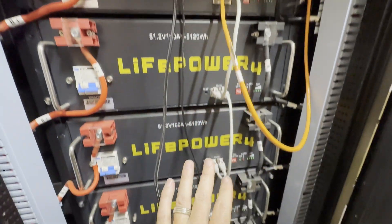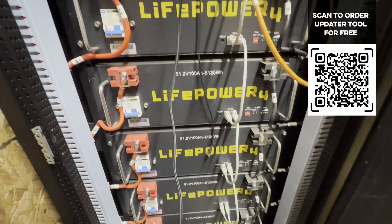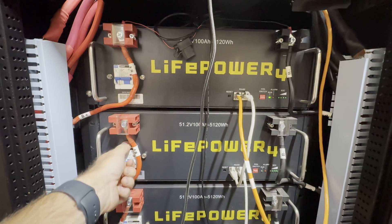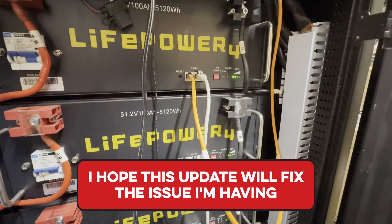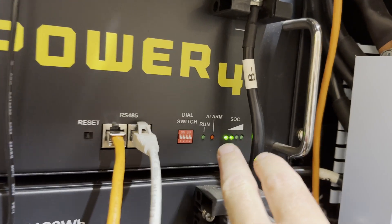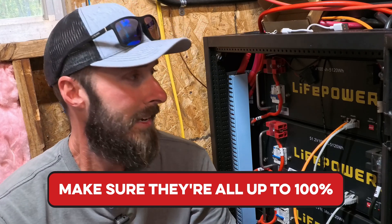That's it — I'm done with all of them. I'm making sure I've got my dip switches in the correct positions and all my cables plugged back in, then I'm booting them back up, starting with the master and giving a second in between each one. I'm hoping this is going to solve some issues I've been having. I'm going to need to do a follow-up video, but my SoC shows different light counts across the batteries — two, two, one, two, one, and three. I don't like that. Now that the firmware is updated, I'll probably top off each battery individually to make sure they're all at 100%, then see if things stay in line or start to drift back out.